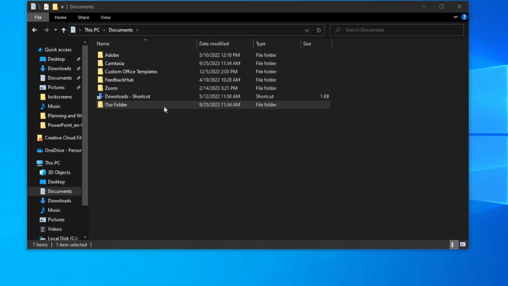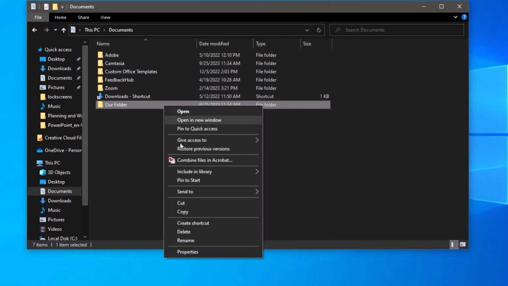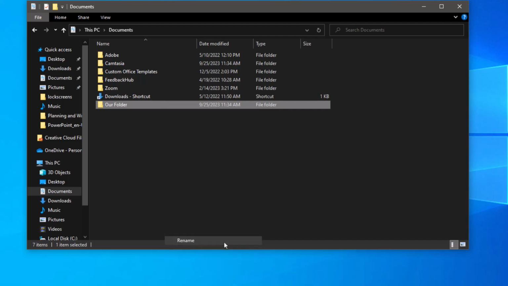If we want to change the name of our item, right-click on it, and in the pop-up menu that appears, find the Rename option towards the bottom and click it. Now, with the old name highlighted, let's rename it by typing Word for the new name, meaning this is where we will store our Microsoft Word project files.